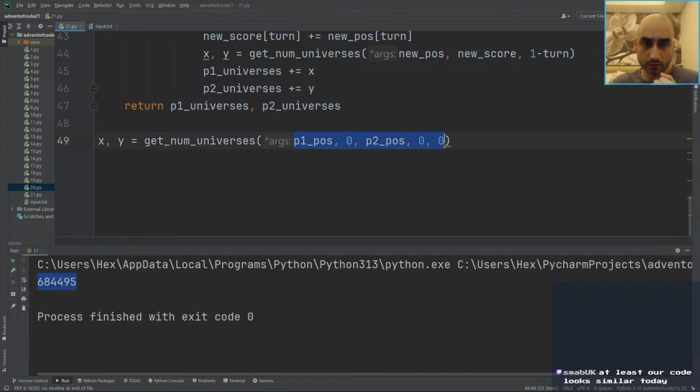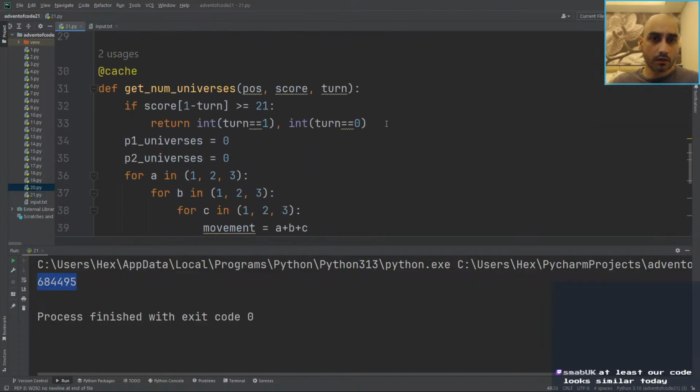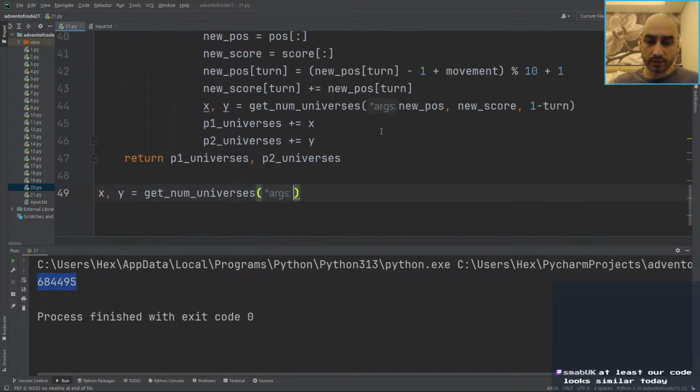We need to do positions, so it'll be player one pause, player two pause to start with. The scores will be 0, 0. The turn will be 0 for player one.